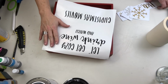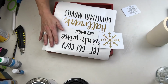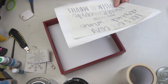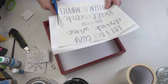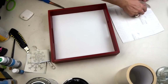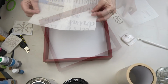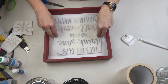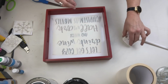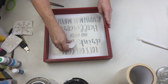This is actually a gift for a really good friend of mine who is absolutely addicted to Hallmark movies. So I was inspired by something that I saw on Pinterest, and I am recreating it by using my Cricut to cut out a decal. I did combine it with 2 different colors, so I did most of it in black and I did the word Hallmark and the snowflakes in gold, and I'm really happy with the way this is coming together. Now I'm going to center that right down here, make sure I use my scraper to put it down really, really well, and then peel it back and reveal my beautiful, almost finished tray.